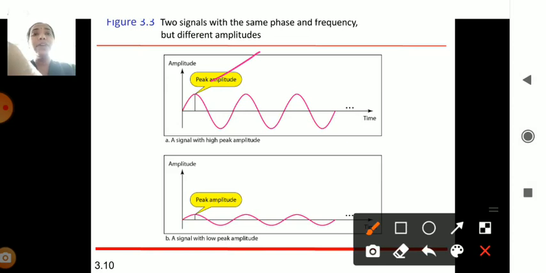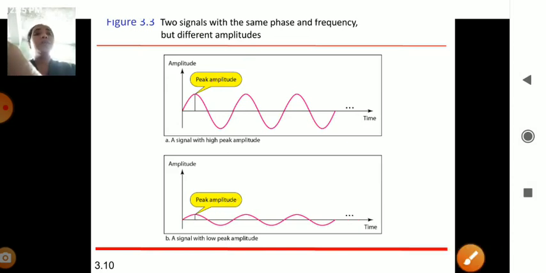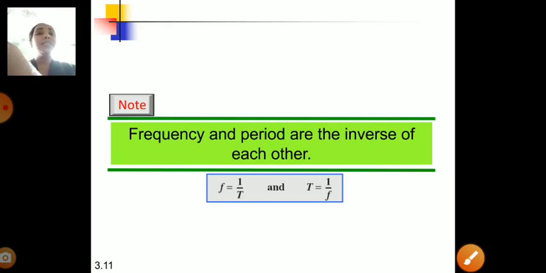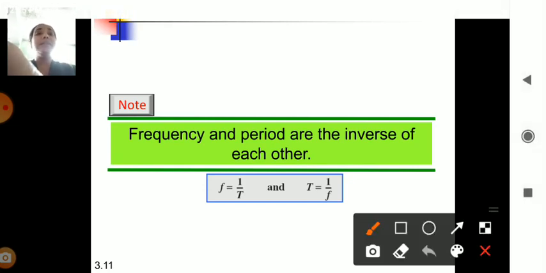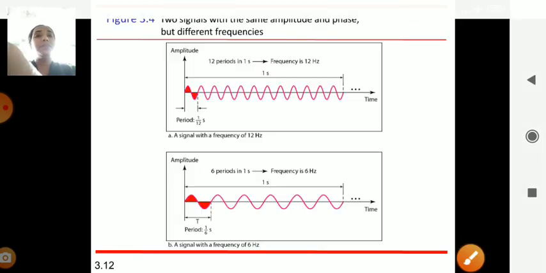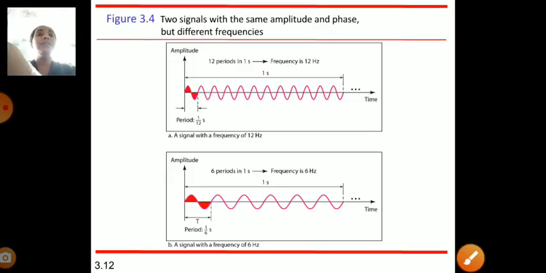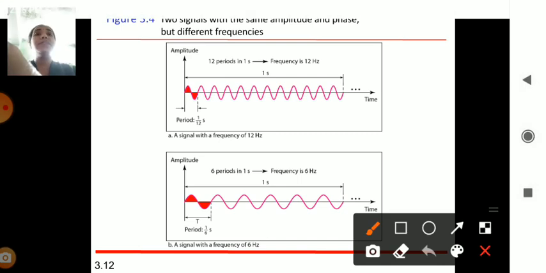Here also you have a peak amplitude, which is lower in the other one. Next, the frequency, as I said, is calculated as f is equal to 1 by T, and T is nothing but 1 by f. Both are inverses of each other. Then the amplitudes with different types of signals can be checked out here. The phases are different.